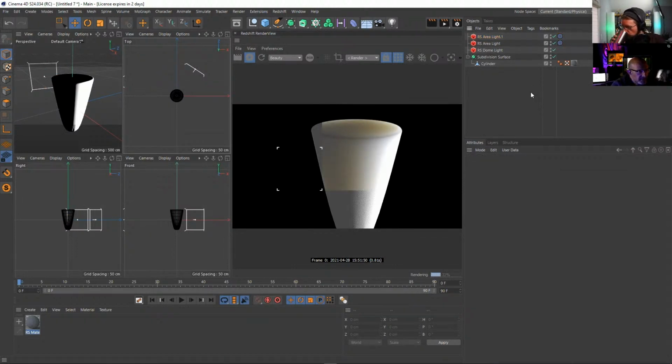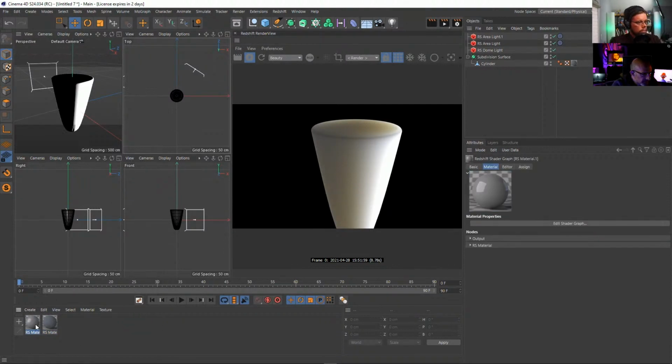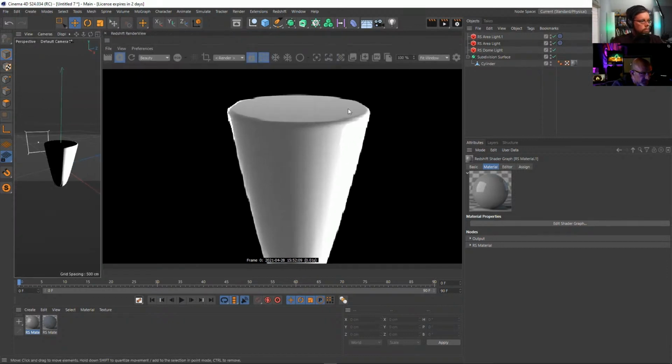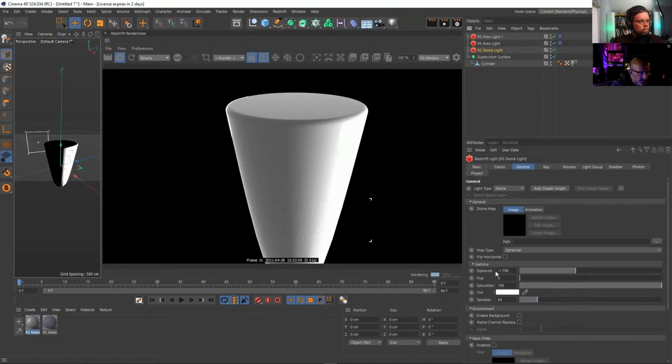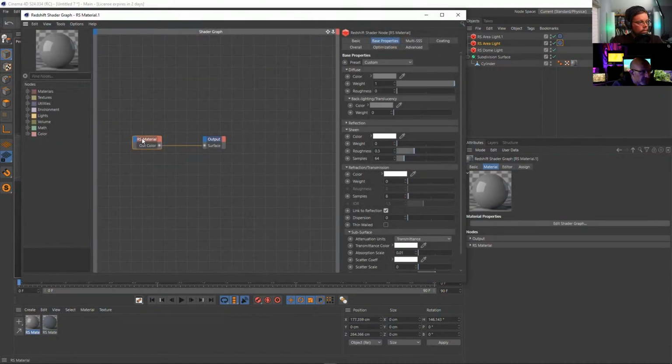Yeah. So this is nothing more than a standard Redshift material. I'm going to drag it here. Right, I've got my buckets here, and so that everyone enjoys this better, I've created a dome light, a simple dome light, and I changed the exposure. I've created 2 area lights with target tags targeting the cylinder for the very specific reason that I'm too lazy to rotate things. It's very difficult to rotate things. I'm not joking. Whereas with the target tag, you just drag here. It's so comfortable. And then you get rid of the reflection here.